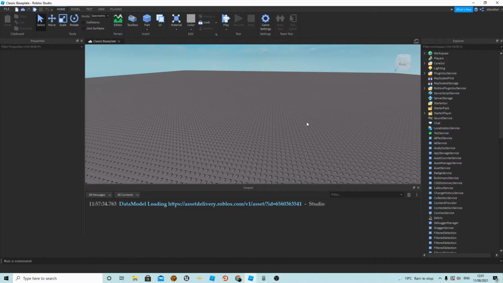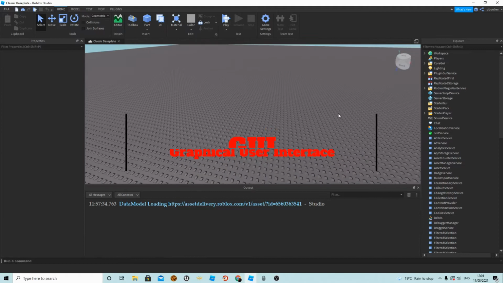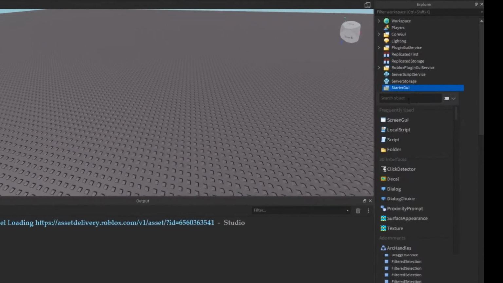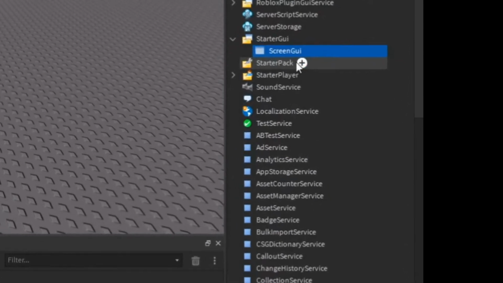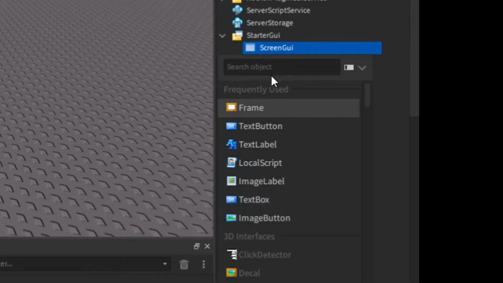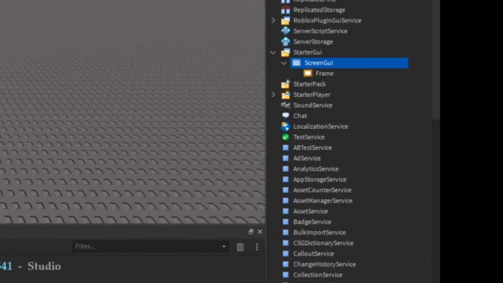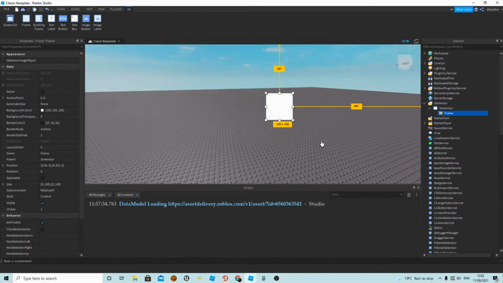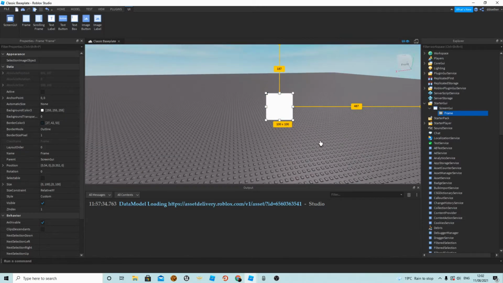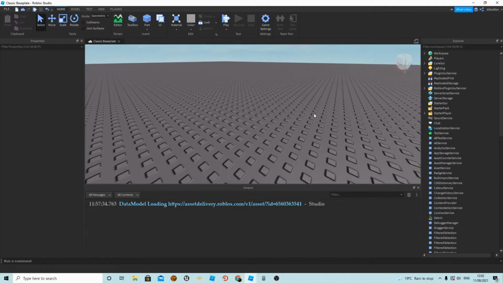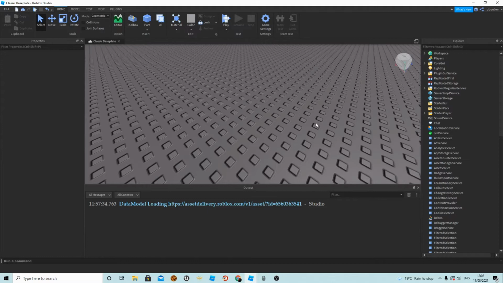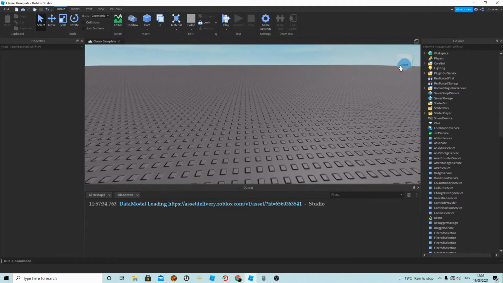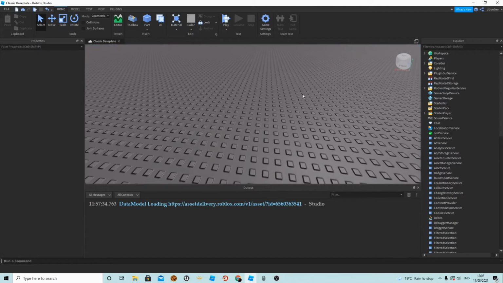And in this video, I'll explain a thing about UI. So, UI, well named GUI, are pretty much objects that will be sticking to your screen. See, as this frame here, it will always be on your screen and you cannot get rid of it. And I'll explain something about UI, which is pretty important to know, especially if you are planning to make UI for actual games.